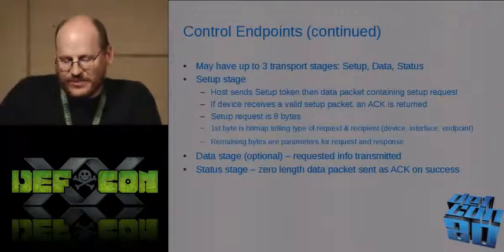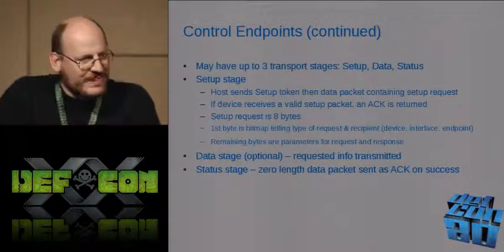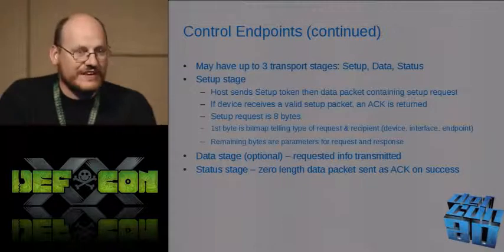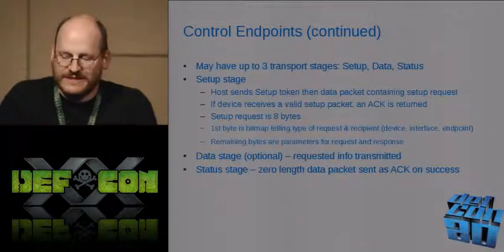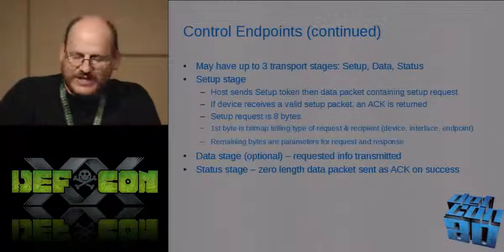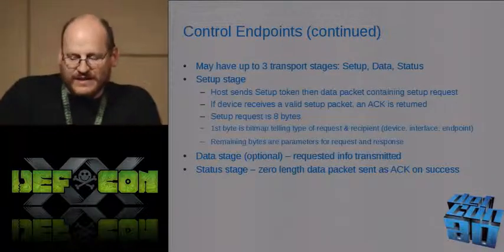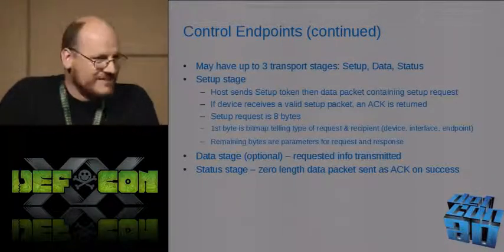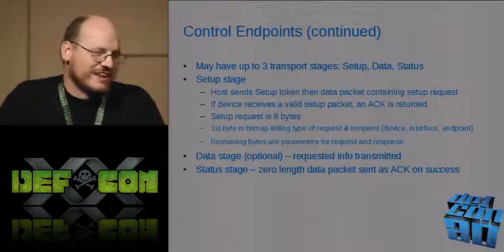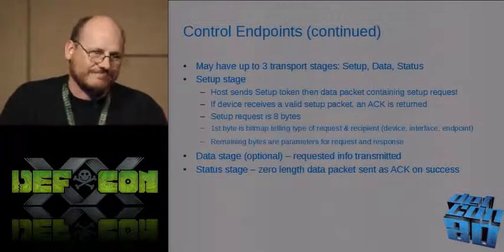All right, control endpoints. You've got 3 stages in a control endpoint transfer. You have a setup stage: hey, let's talk. Maybe a data stage, depending on the kind of communication, and then a status stage. For the status stage, you just send a zero-length packet back that says, ACK. Yeah, we're all good.